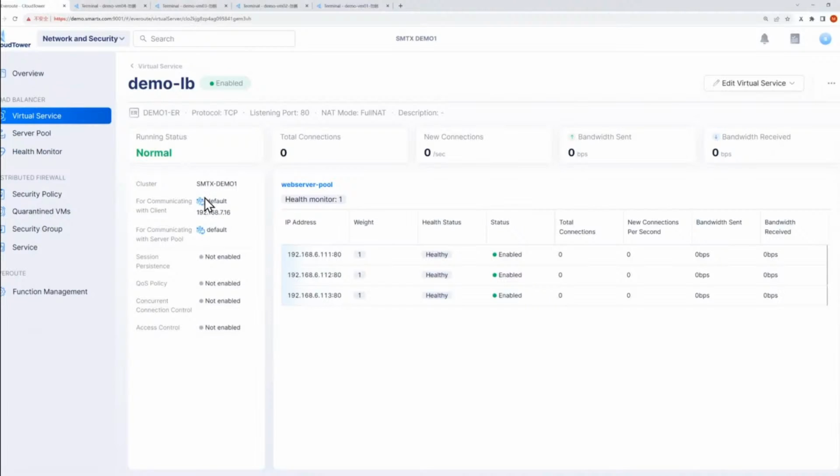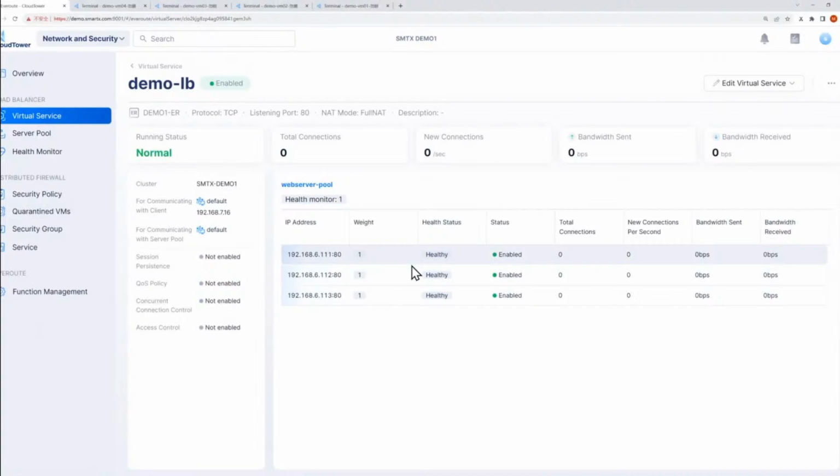On this page, we can see very detailed information about the load balancer and the server pool, including the protocol, the listening port, NAT model, and the server pool information. Based on the above configuration, one client sends a request to this load balancer, which we refer to as a virtual service. The client should expect to receive responses from 3 different web servers in a specific sequential order. This ensures that the workload is evenly distributed and that each server has a fair share of the requests.